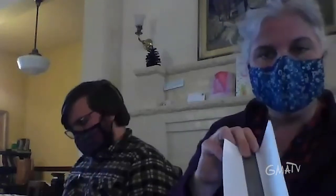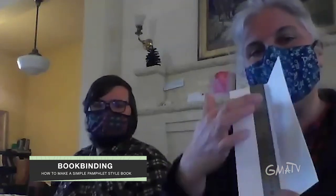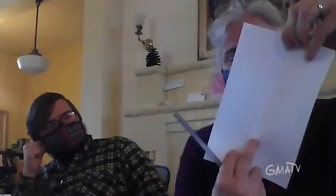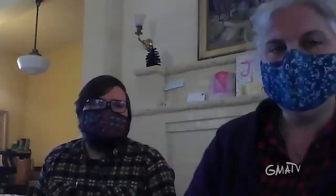You don't have to be bound by the size we created — that was just the size of the paper. You can get really creative with shapes and sizes. When you make your template, find your middle and put your first hole there. Then decide how close you want the stitch to the edge — I'd probably come down about a half inch. Then divide the difference for the secondary hole between the middle and the top or bottom. That's a basic five-hole template, which is what we did today.